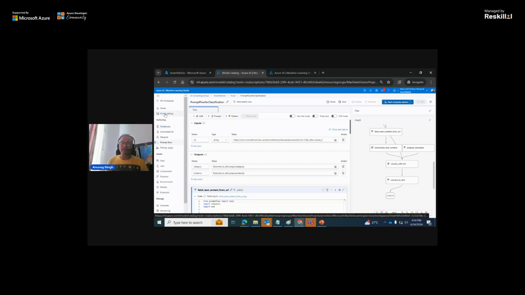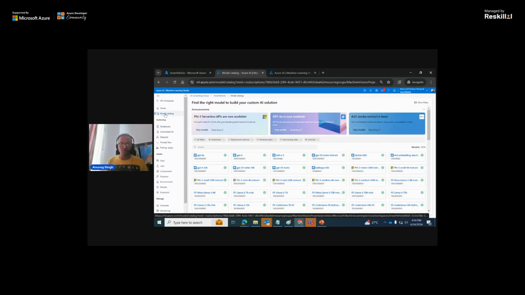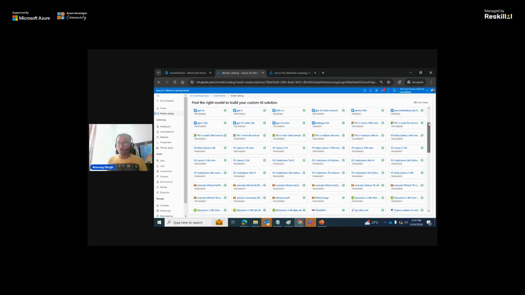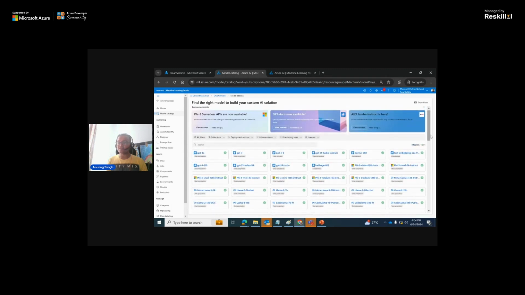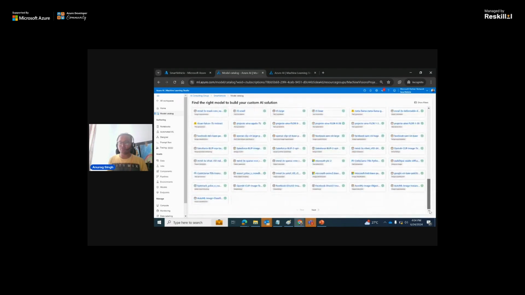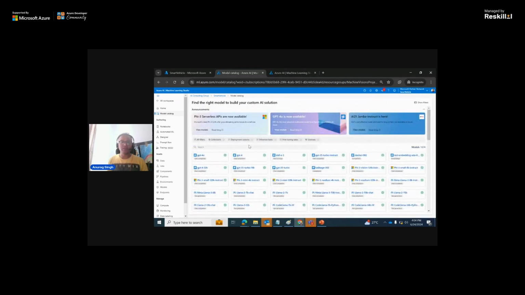Look at the model catalog before I end. I would like you guys to look at the model catalog, which is, so you see, it is like a catalog of generative AI models that Azure is providing to us. See how many models, 1674 models within Azure, which you can start using. You are spoiled by choices, you have so much. Now you can ask, how do I, which model to select?